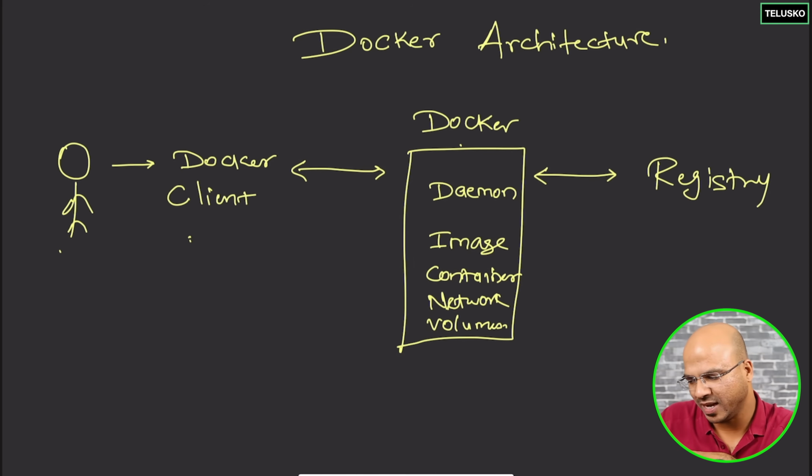Now, basically, imagine the Docker daemon as a background process. So every time you ask your client by saying, hey, I want to get an image, I want to run a container, who is responsible for it? Who is responsible to get the image? Who is responsible to run the container? Because we are passing all those commands, right, which we have learned before. Who is listening to it? So of course, there should be a process which is running behind the scenes, and that's your daemon.